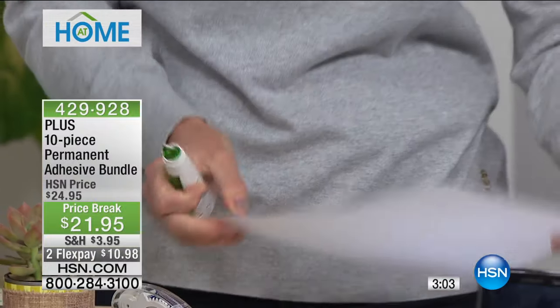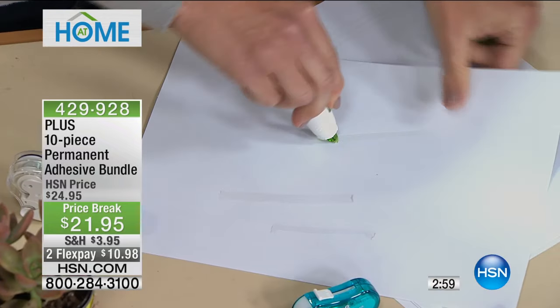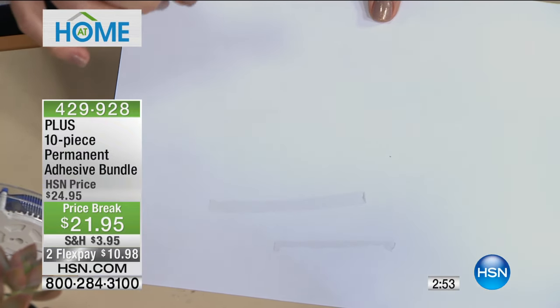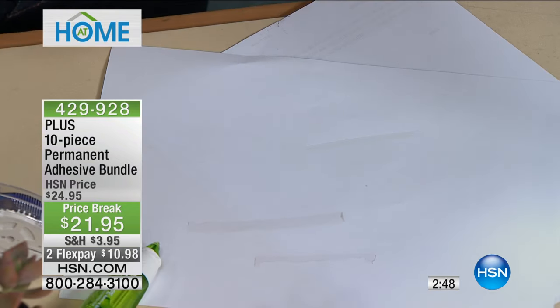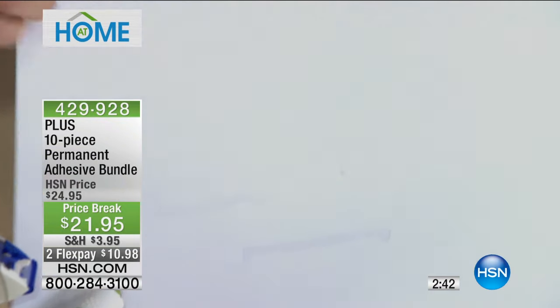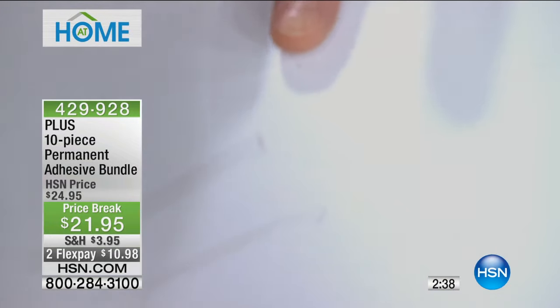These pens are actually tinted, so you can see where your adhesive is going. The green one has a green tint, and the blue one has a blue tint, so you know exactly where you're going. You can see just how narrow that is. So this is great for getting into tight areas. Yeah, there you go. It's stuck.